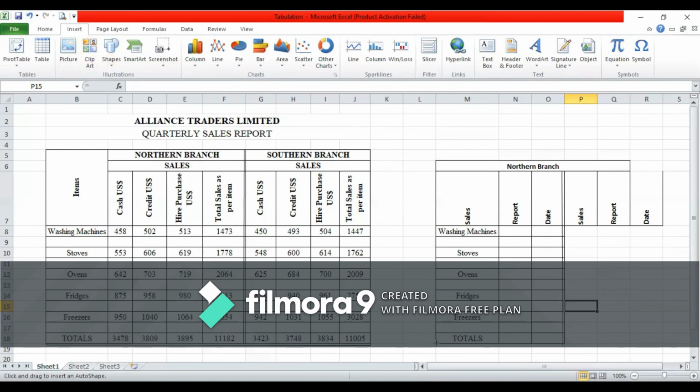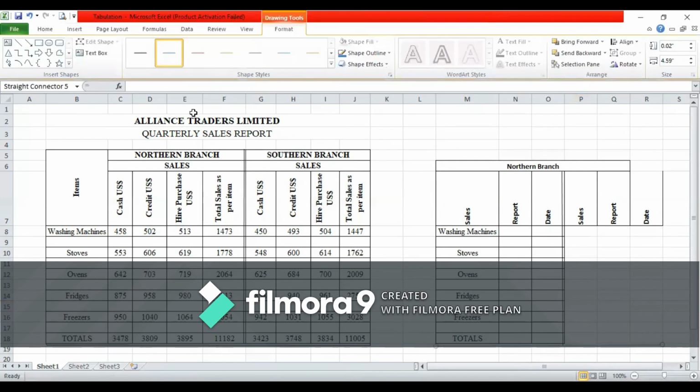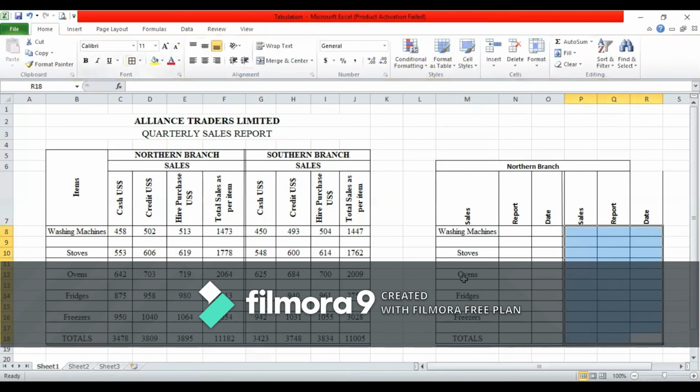The same thing that we're going to do is go to insert, shapes, select the line, and then we're basically going to do the same thing at the bottom, right? But we don't actually have the bottom line to join the inserted line. So let me just go ahead and insert the borders, right? And you have to get the lines as close as possible.